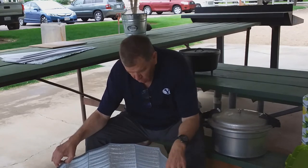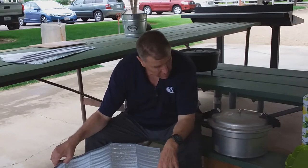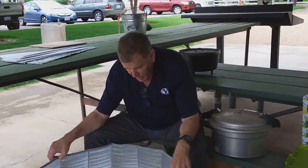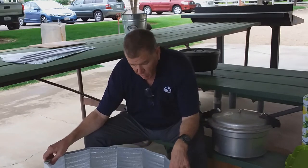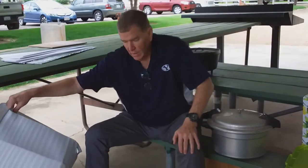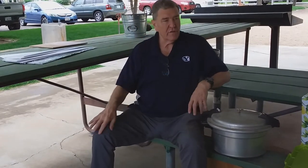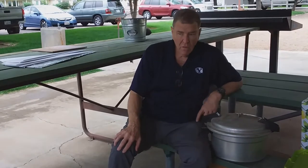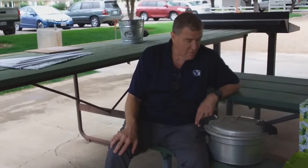Just put a stainless steel pot without plastic appliances on it. And this one just doesn't seem to be affected. But, you know, plastic handles would melt if it got too hot. And you can just boil or cook. That is super easy and super cheap. That's like a $10 reflector from the auto parts store. What you're trying to do is take advantage of all the opportunities you can.